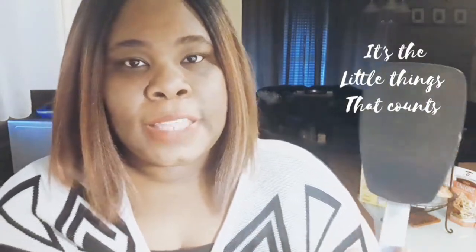So I forgot to mention to you guys what utensils I'm using to mix the eggs and flip the eggs with. I have just this little spatula that you can definitely use for your egg and omelet, or you can use for making pancakes, flipping the pancakes and stuff like that. And then I have just a little spatula that I got from Walmart that was on sale, 79 cents, I believe. It was really, really cheap.